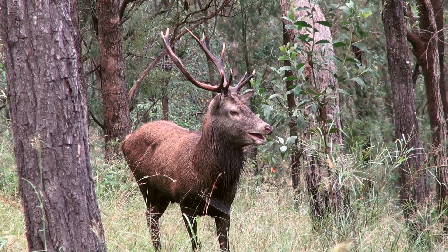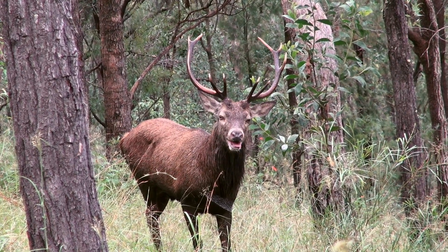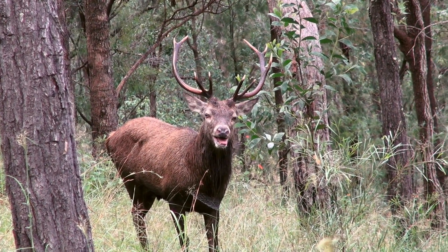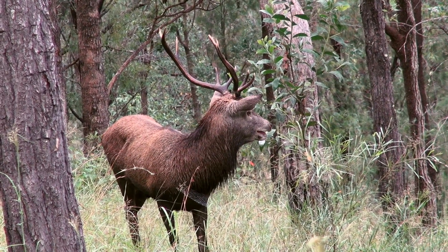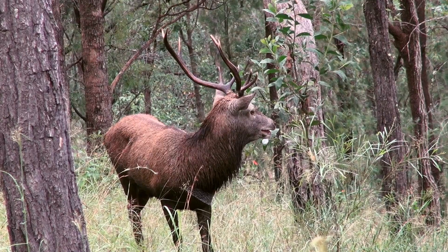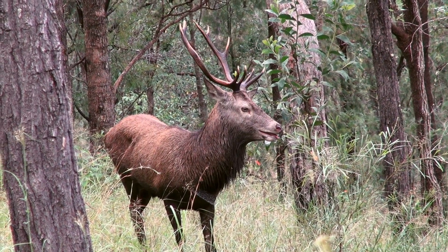This stag is missing a tray tine — might grow it again but usually they don't. Having said that, it's only a four-year-old stag, possibly a five, but I think it's only a four-year-old. You look at it: it's very light around the muzzle, it's got those big, like sunglasses, light colours.